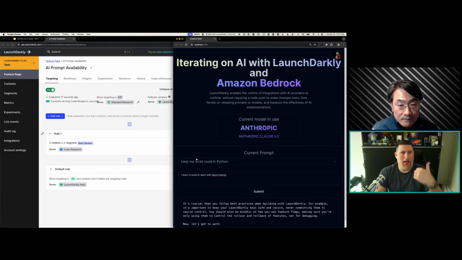So now we've shown rolling out different models, changing models live, doing targeting around them, progressive rollouts of models. We've shown the same thing for prompts, adding a new prompt, changing the targeting around it, adding users to that target. We've shown being able to combine these into a beta opt-in program so people can opt into new AI capabilities inside of our products.